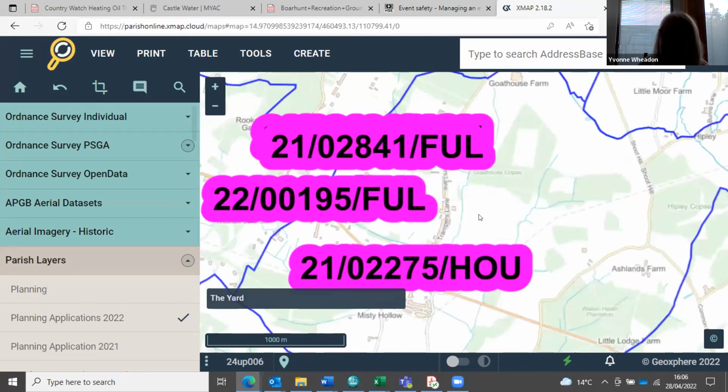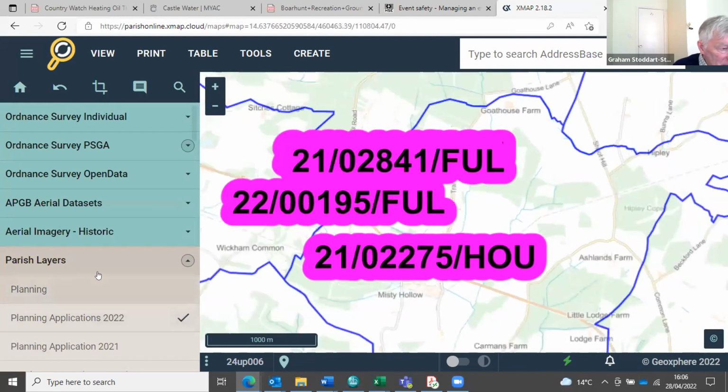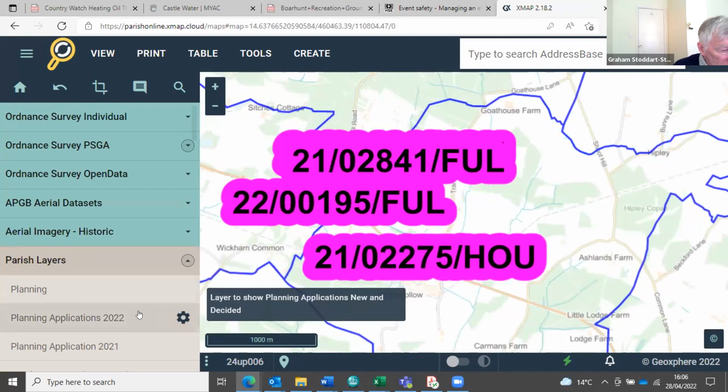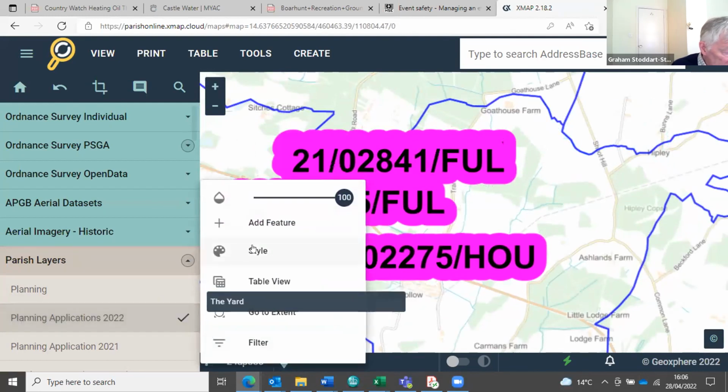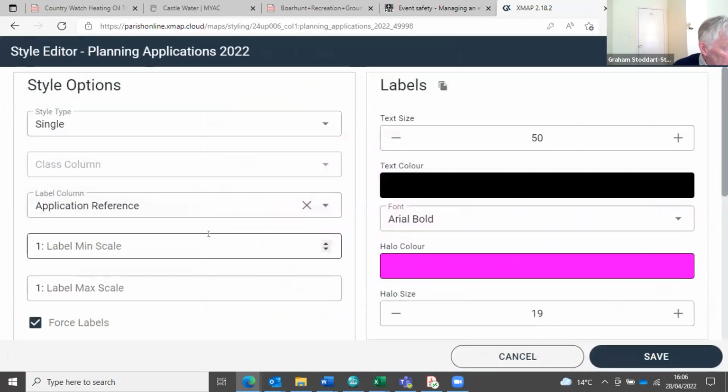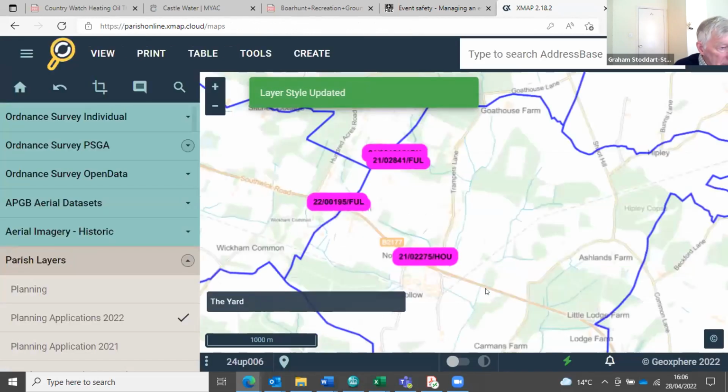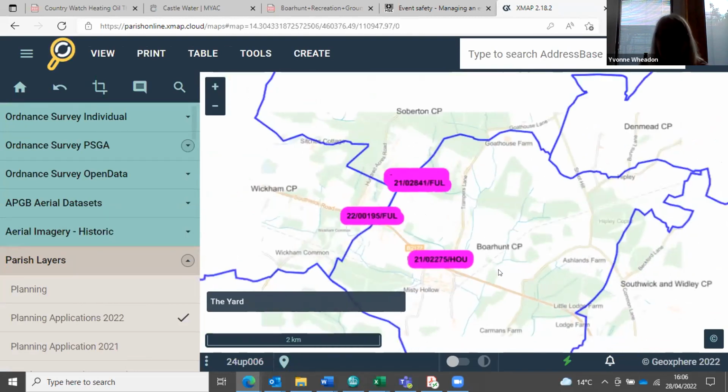Now you need to go back to a sensible size for those numbers and labels. I asked you to put in huge halos and huge text sizes just to show the point. But if you reduce those now, say come down to maybe 12 for the text size, and the halo reduced to about 10, say. Leave the color there, make that 10. And save. That's a lot better, isn't it? Yeah, there you go.